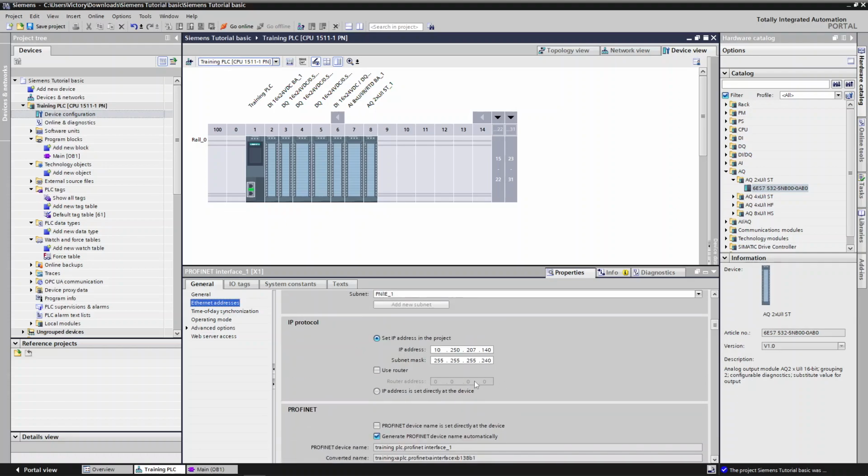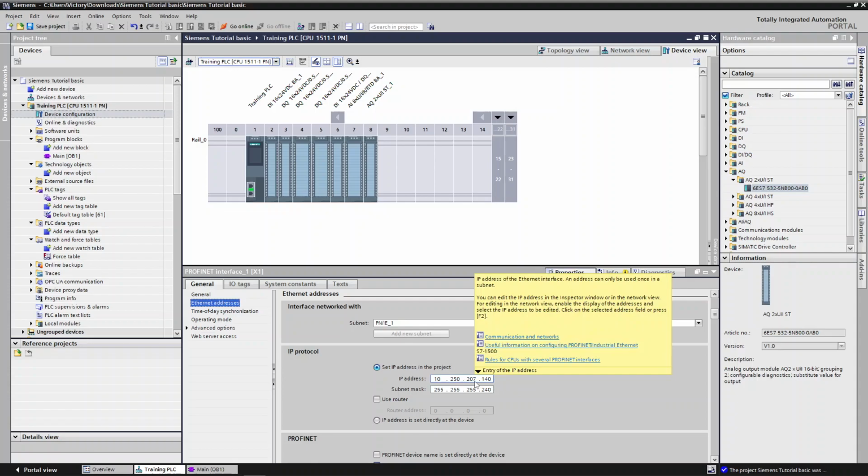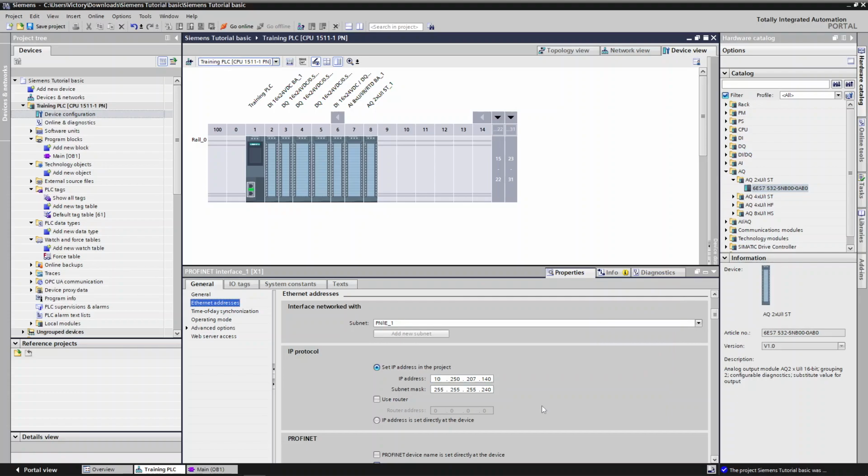And then the last thing we want to check is router. Another name for router is gateway. So do you want your device to be accessible to the internet or not? If it's just a local installation, a local control system installation, you really do not need the gateway. But if it's a network of devices where you want your PLC systems or control systems to be accessible to the internet, then you will have to put a gateway.